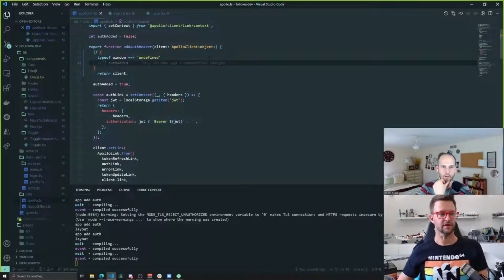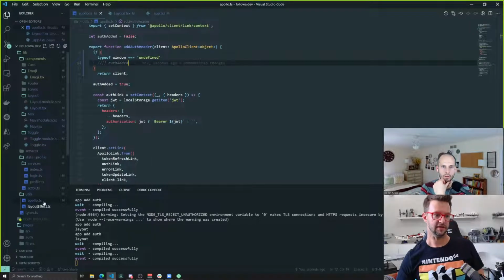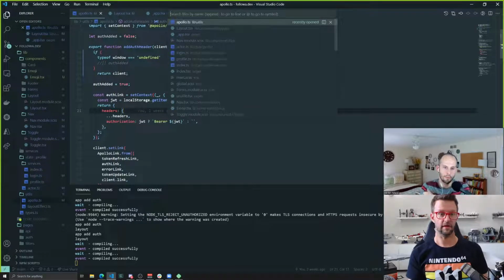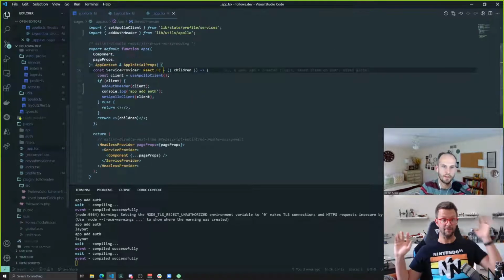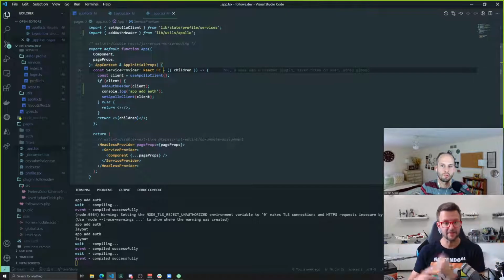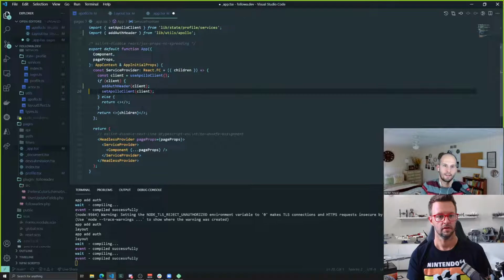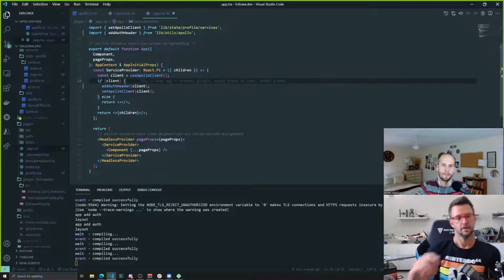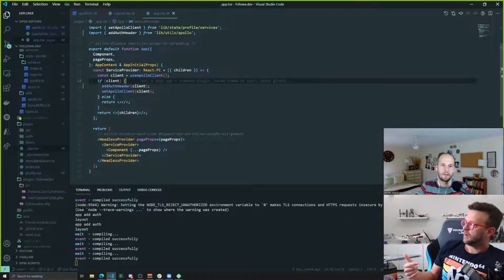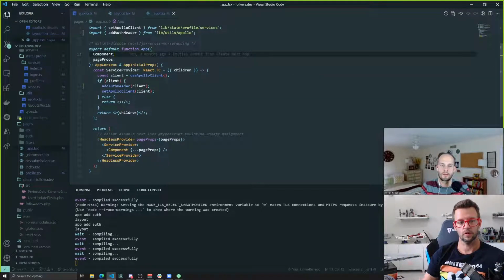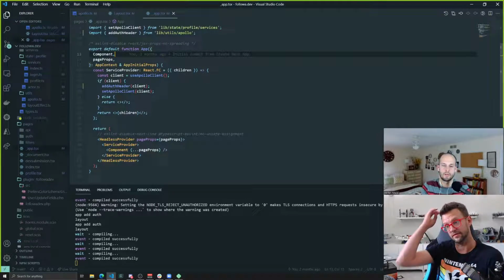But if the app does reset, that is true. Now that it's in the app, if the app is re-rendering, if the app is being reset for whatever reason, it does need to happen again because that means we probably got a whole new client. But why is the whole app re-rendering? That's the bigger issue, I guess, now, right? It's like the app is re-rendering, but the whole thing isn't re-rendering because that auth added was equal to true still, and it wasn't adding those in.